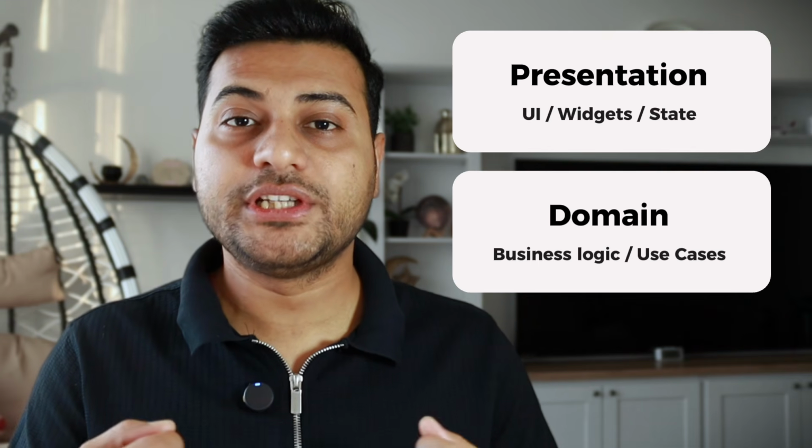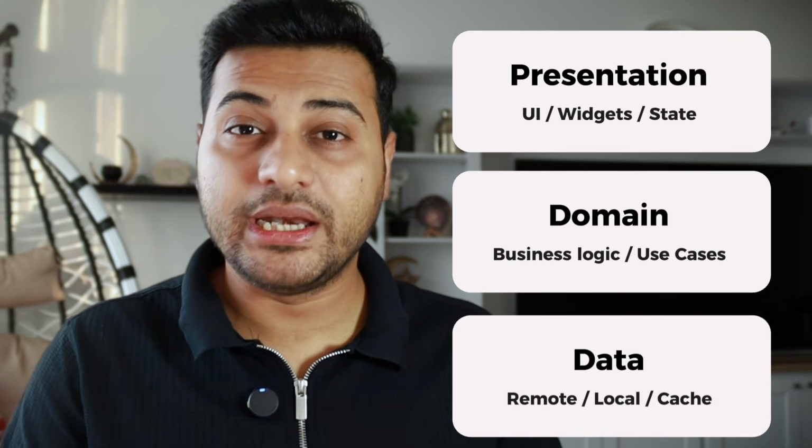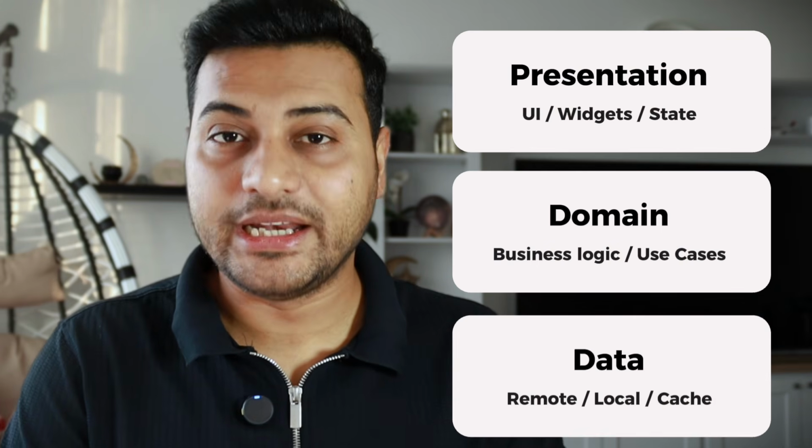And lastly, but most importantly, you should have a data layer. This is the layer where you decide where your data will come from. It will come from the API, the database, or the cache. How you manage your data, talking to the remote system or the local system, comes inside the data layer. So if your application has these 3 layers, where your UI only cares about the data which is going to be displayed, a domain layer where you write all your business logic, your filtration, your use cases, and a separate layer for the data, then you're following a clean architecture.